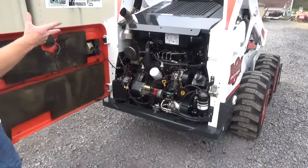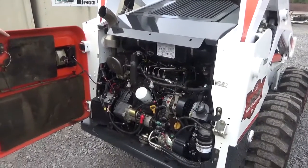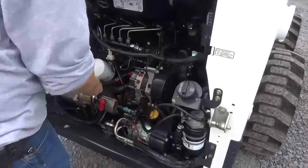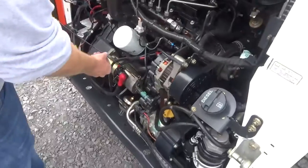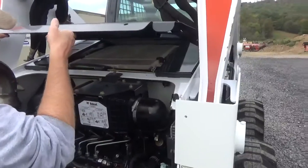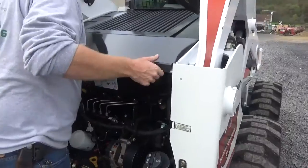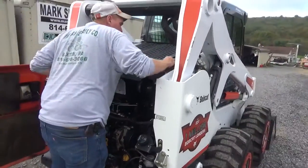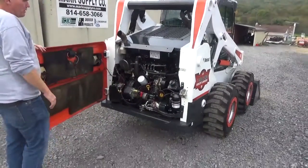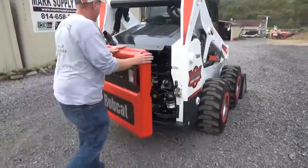So, it's powered by the 74 horsepower Bobcat engine, a 4-cylinder turbo. We've had excellent luck with these motors. We've done nothing to them. We've done a complete and full service on this machine, and we used all OEM Bobcat filters. Everything is changed and ready to go. Up underneath are your hydraulic filter, charge filter, fuel cooler, hydraulic cooler, everything. We have serviced everything there so that it is ready to go. Again, there are no oil leaks, no abnormal noise, smoke, blow by, anything of that nature. The machine is 100% ready to go to work.